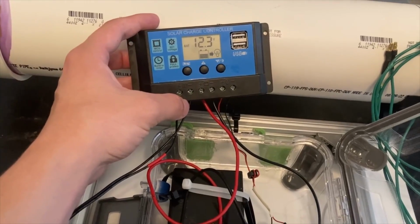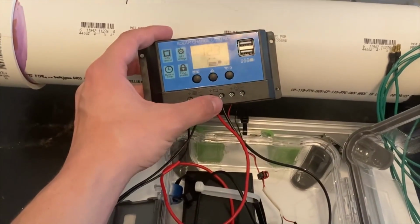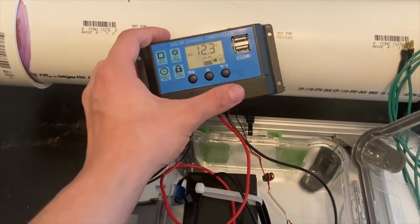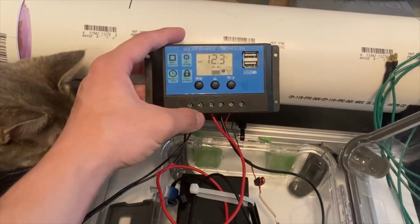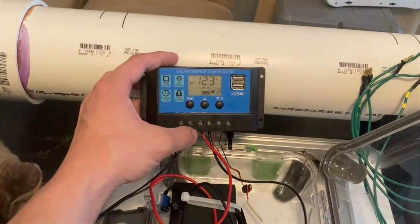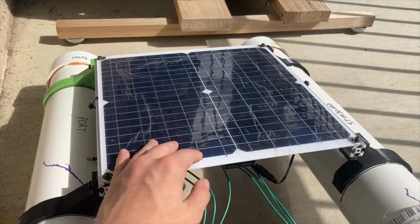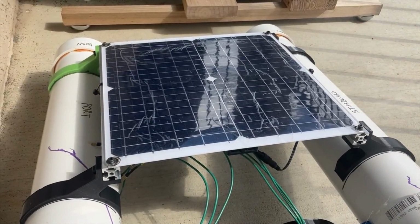In order to verify the functionality of my power and charging system, I have my solar panel connected here, my 12-volt battery connected here, and just for a small load, I have a regular old DC motor I had laying around connected to the load. It draws only about 50 milliamps, which is much less than the entire assembly will draw while it's running, but really I just want to test that it's able to charge the battery and keep it charged while it's under a small load. I have that little DC motor underneath running, and the solar panel is in the sunlight, and really I'm just looking to see if the battery voltage goes up or not to verify that it's working.